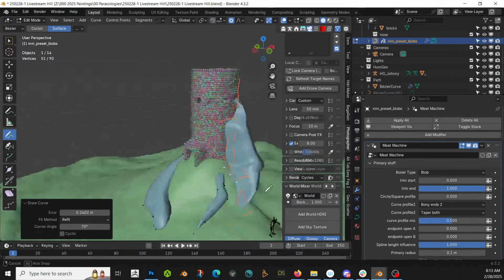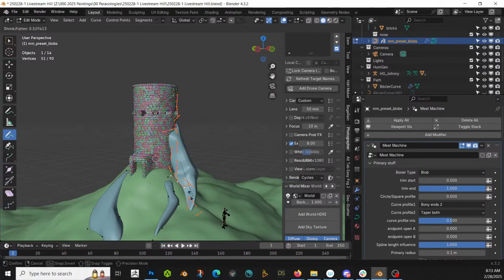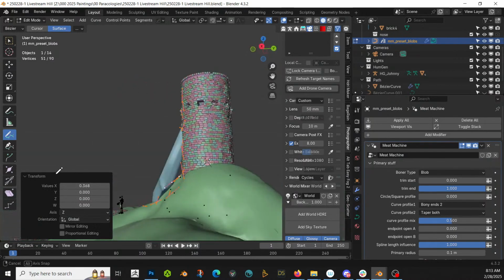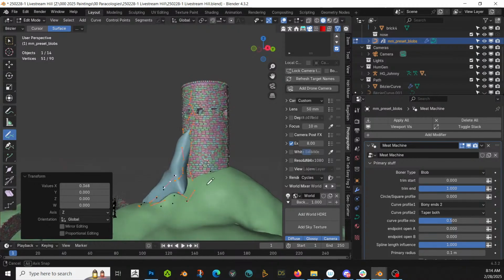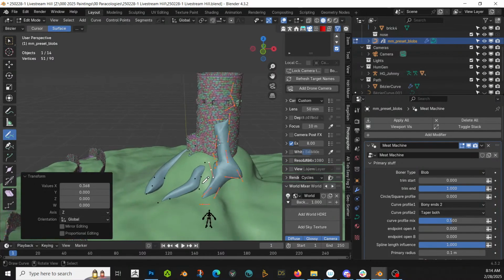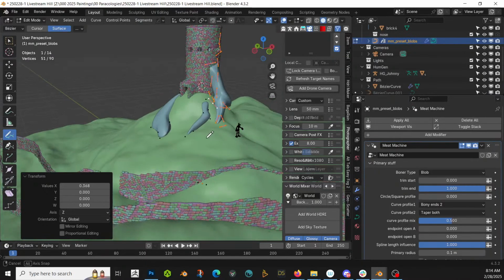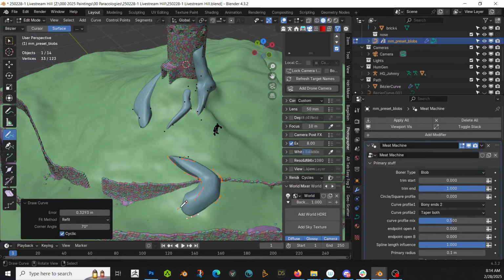Like that. Ooh. Alt scale that. Turn off proportional. In. Fun. Kind of liking that. And we can keep going. And draw up here and across like that.